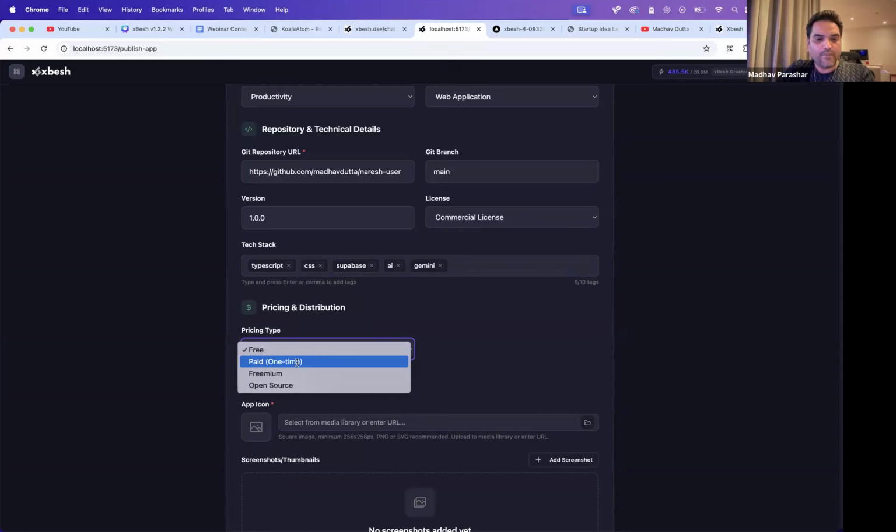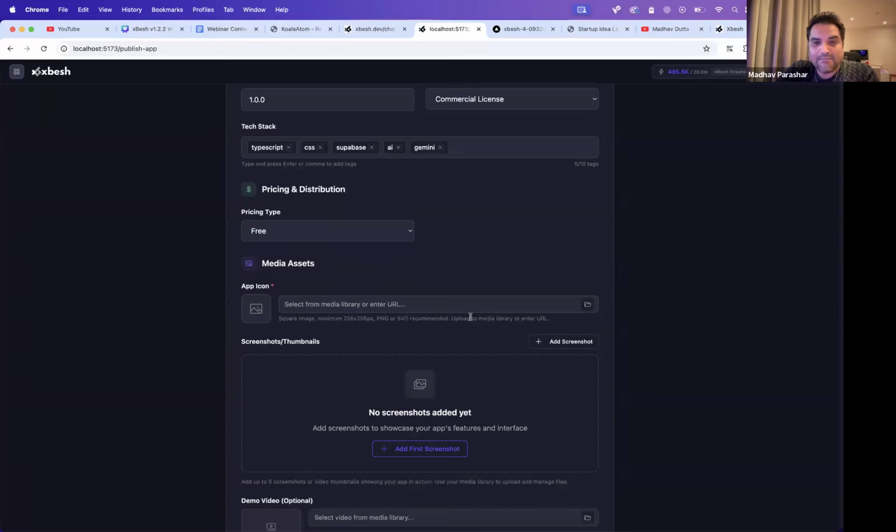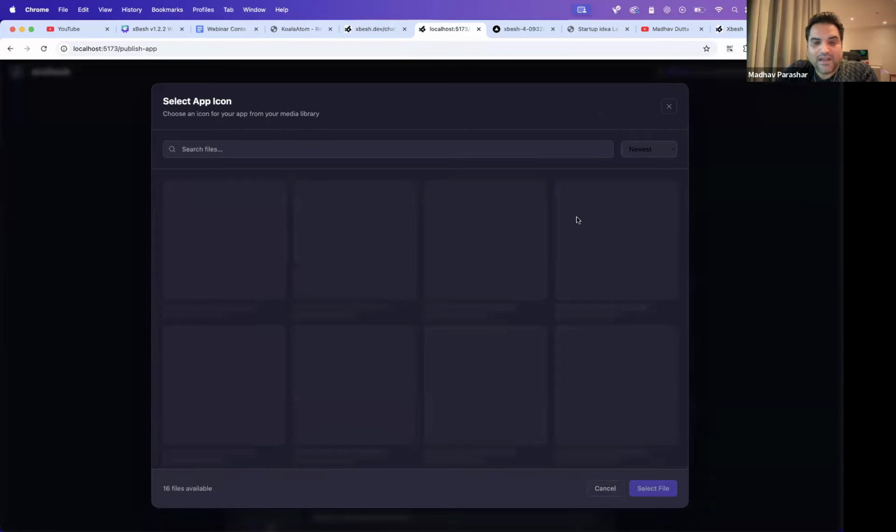It is going to be free or paid. You can choose, and you can actually connect your own Stripe. I will show you how. Okay. Free right now, let's say it's free. Here, as I mentioned, we are going to integrate your media bucket, like a media picker everywhere like this. So app icon, which I'm going to click on this, and you know what it will do? It will open the media library.